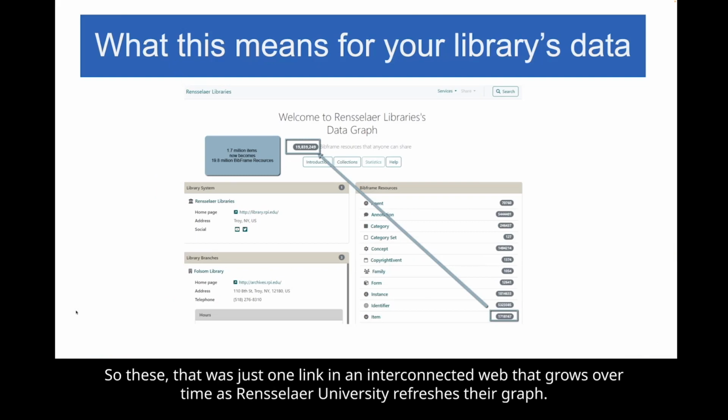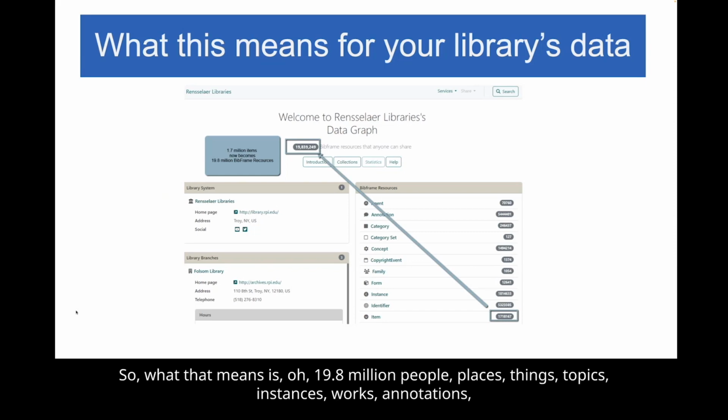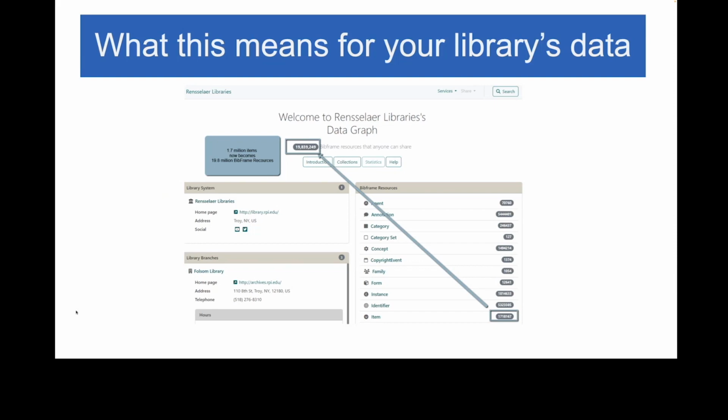That was just one link in an interconnected web that grows over time as Rensselaer University refreshes their graph. Currently, as of this presentation, there's almost 20 million resources in their graph. What that means is 19.8 million people, places, things, topics, instances, works, annotations.